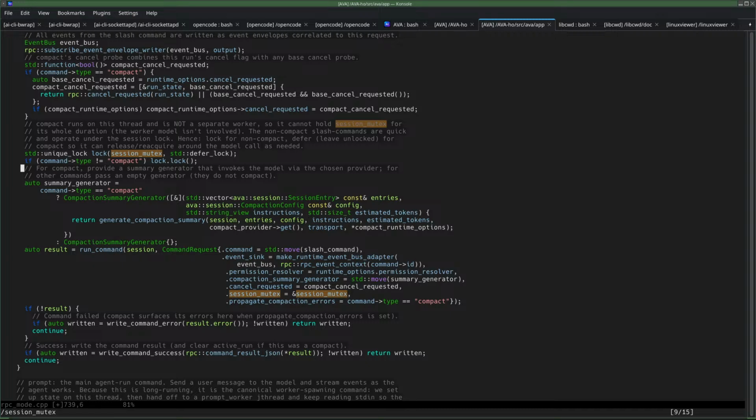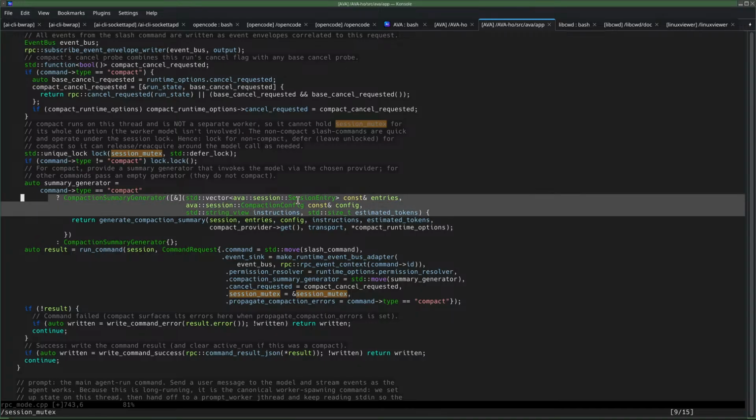For compact, provide a summary generator that invokes the model via the chosen provider. Other commands pass an empty generator. They do not compact. So in this case we did not log, and it's also not passing session.